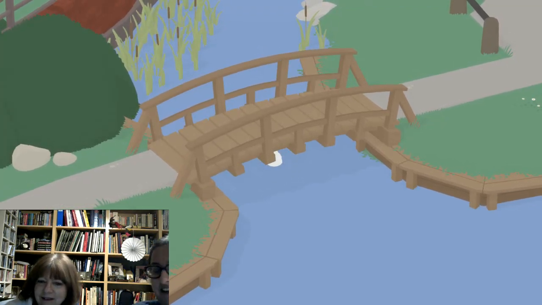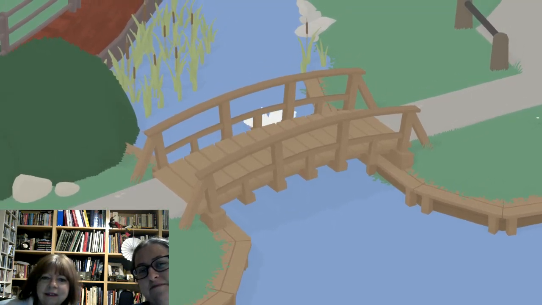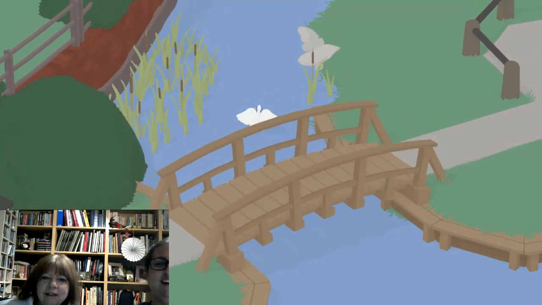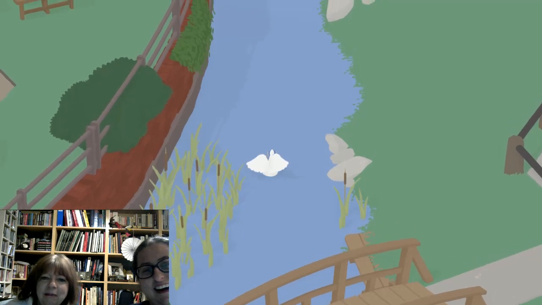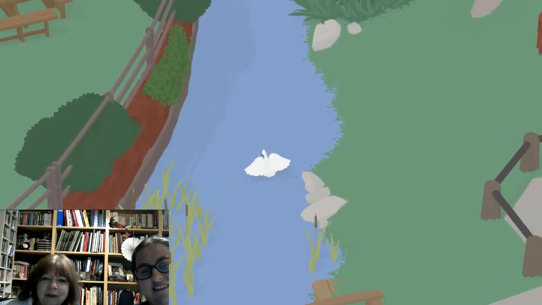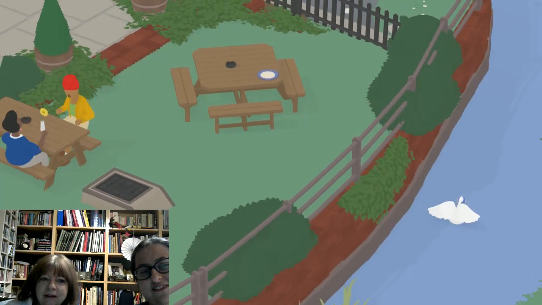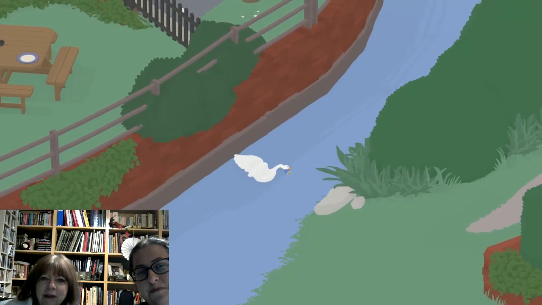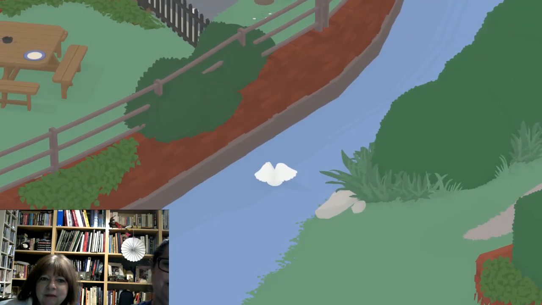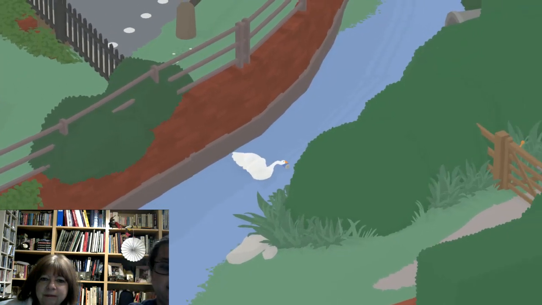Now your wings are up. The one in back there, yeah. Keep going so we can see it. We're not hidden by the bridge. Yay! I am flying. Yay! I'm a beautiful goose. Give him a can. Although I don't know how to get it. Nope. Keep following the river. You'll find something.